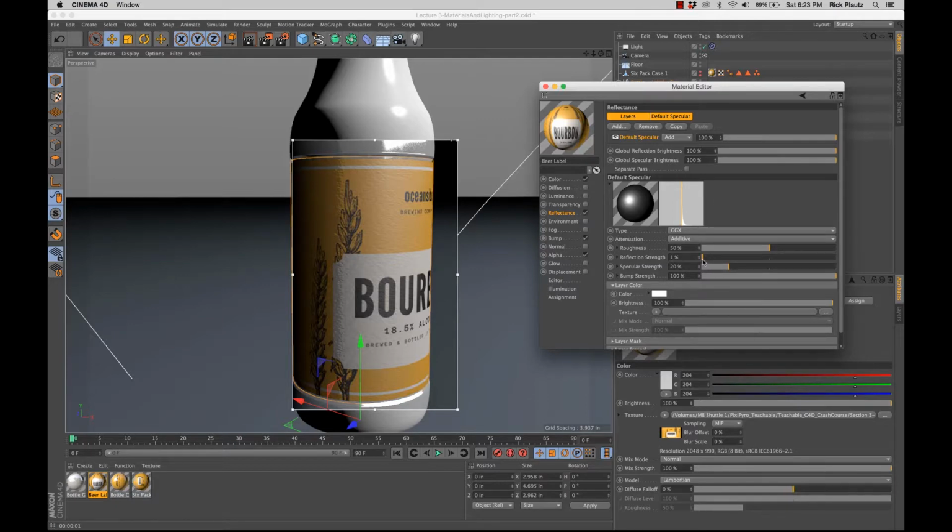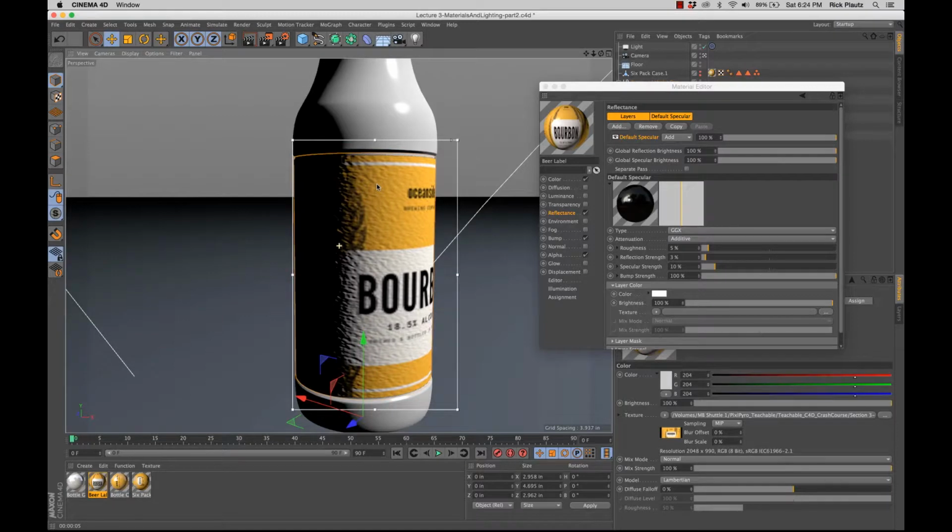You can do maybe 2% reflection strength and then turn down the specular strength. The easiest way to tell how this is working is to turn the roughness down to maybe 5%. Now you can see where the light is actually hitting.